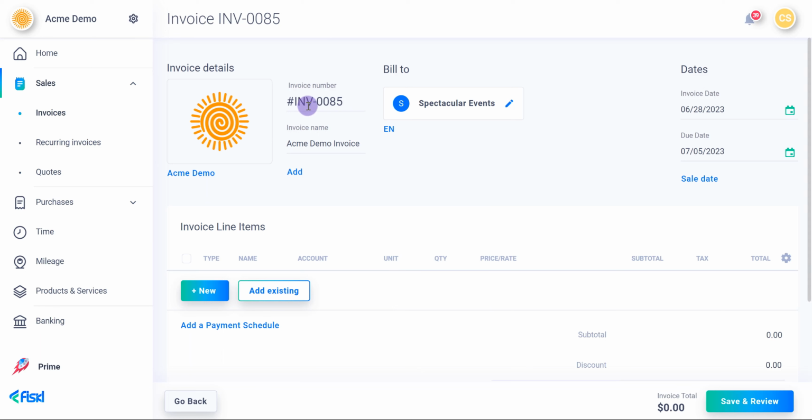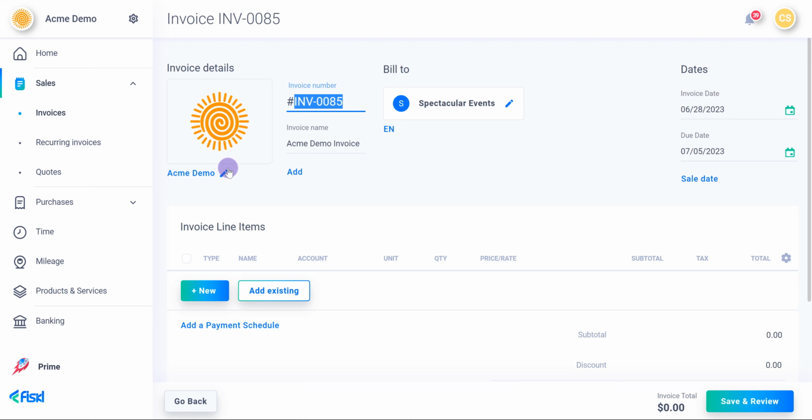Your new invoice will be assigned an invoice number and name, which are auto-generated. You can easily change this by editing the number and name fields or saving a default name in Templates and Brands within the main Settings menu. Your invoice number will go up sequentially for each new invoice. To add an extra field, for example, your customer reference number, click here.